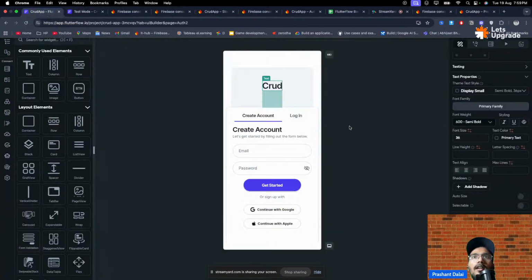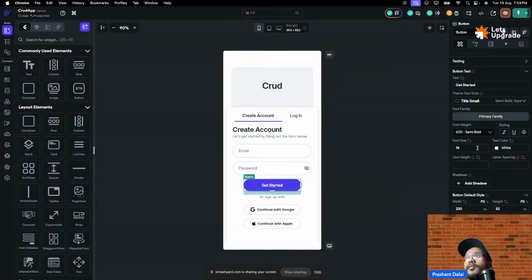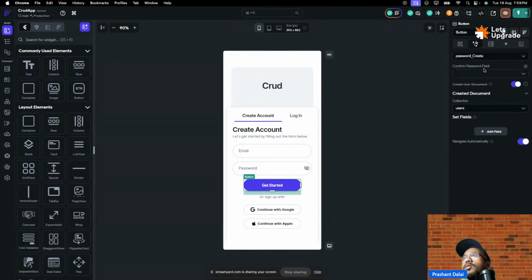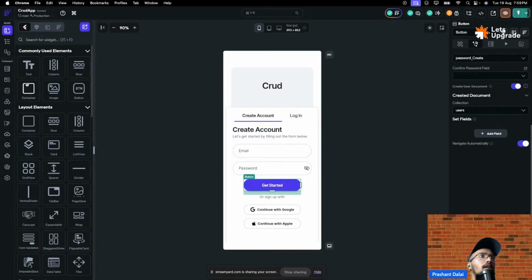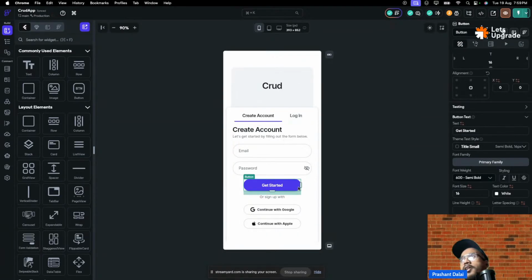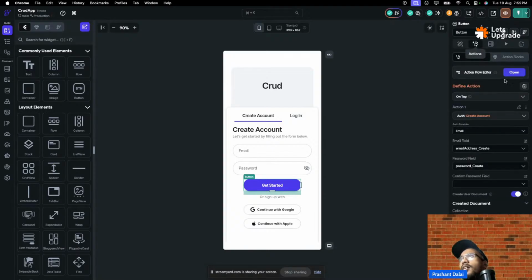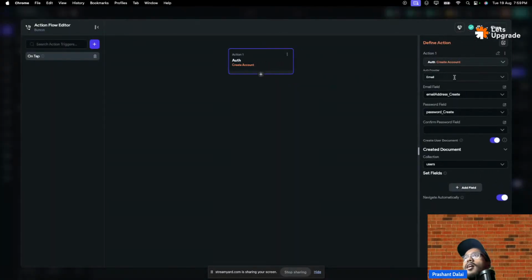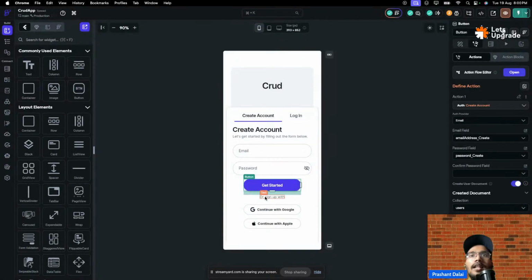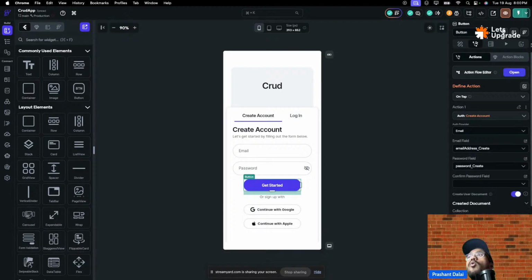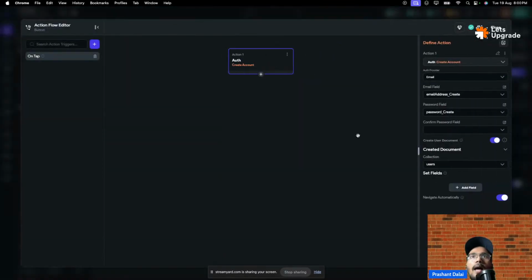So we will be going here and connecting this. Okay, here we have the option. Whenever the user clicks on that get started button, what should our action flow editor, our FlutterFlow application, do?